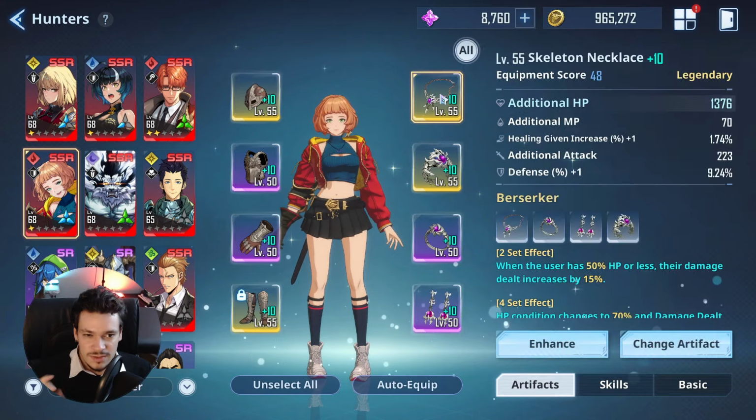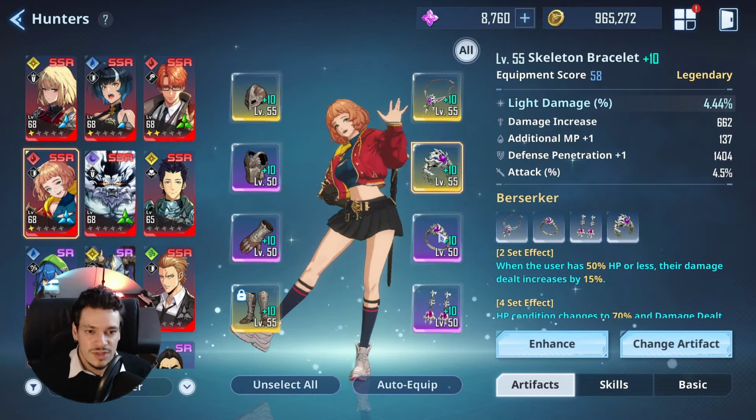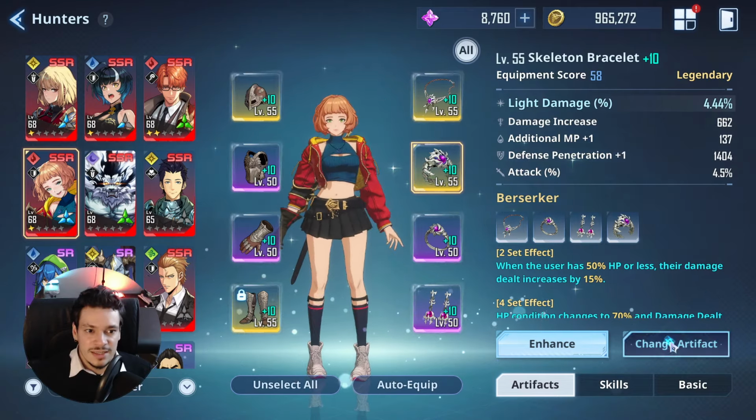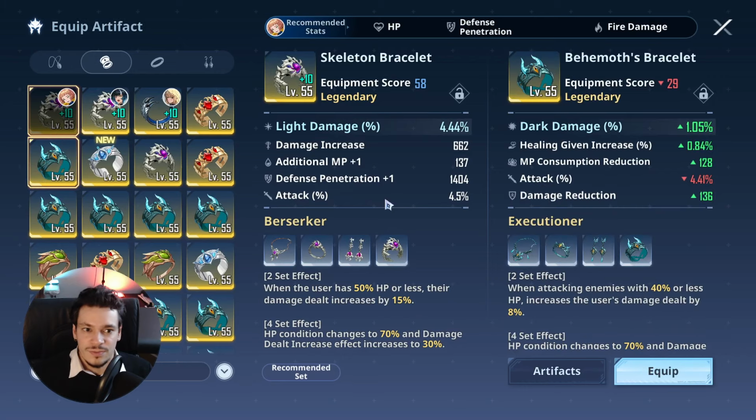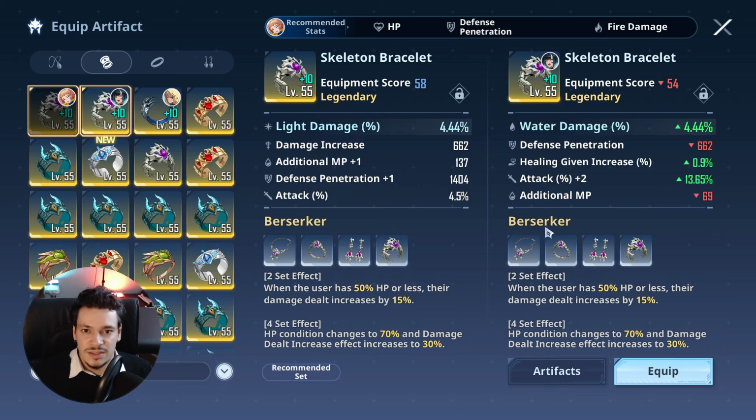If you guys already spend a bit on the game and you're not that much of a free-to-play player, and you don't die or lose that much HP, then the other set you could be using on her would be this set right here, the Executioner set. When attacking an enemy that has 70% or less HP, your damage increases by 20%. It is a 10% difference, but still I would say that the Berserker set is a bit better, and most of the time you will be using this. At least that's what I use, and until now it is the best set that I found for her.